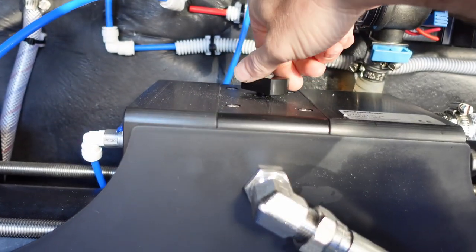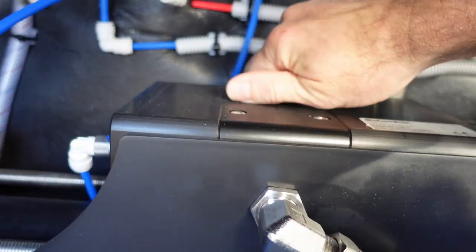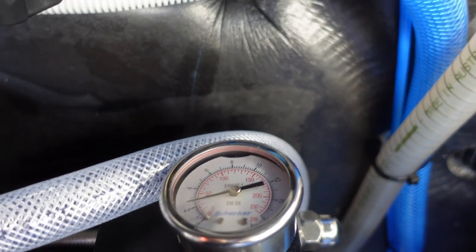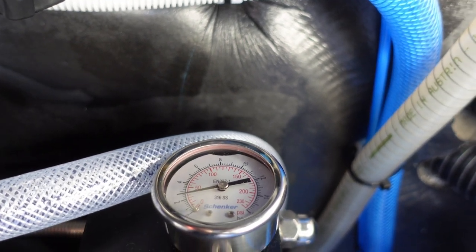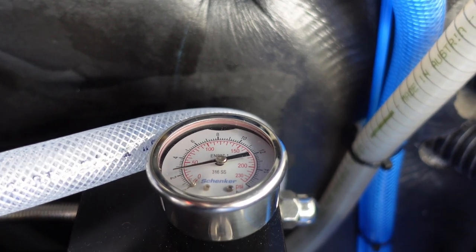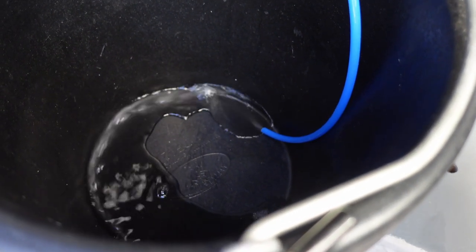And I think we'll go ahead and start closing this pressurization valve. And it should start to build up some pressure. Slowly, slowly. Ooh, seeing some water. It's making water for the first time. What's the reading? 500. So it's making water.